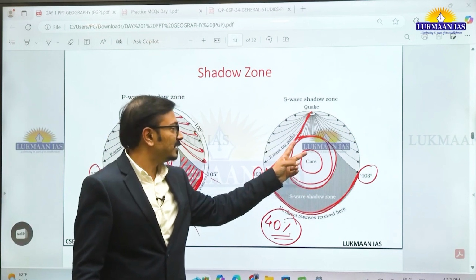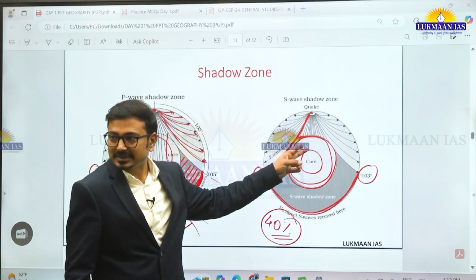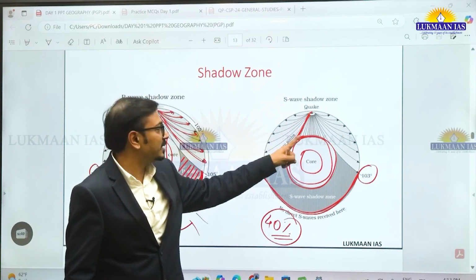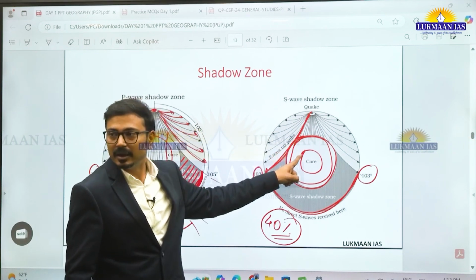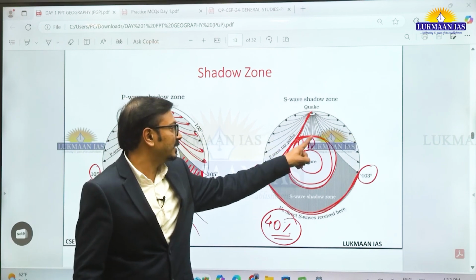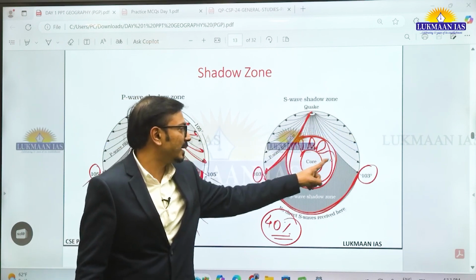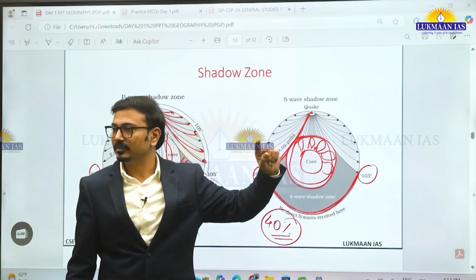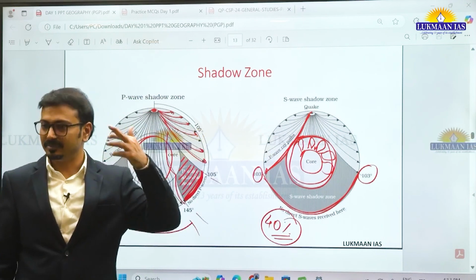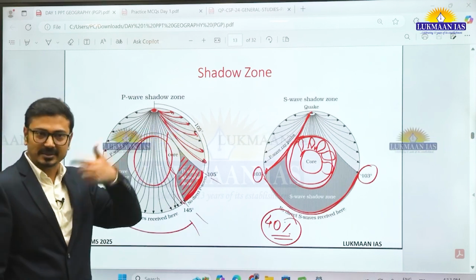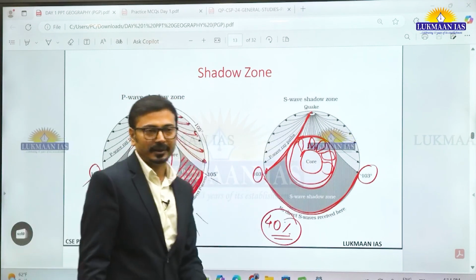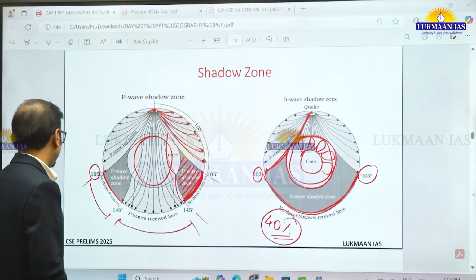Okay, but this remains liquid. Also, you should understand that there is a significant change in temperatures at this boundary and this boundary, and that's why there is continuous movement of this liquid material. I will explain this in geomagnetism. There is continuous movement of that liquid layer like the asthenosphere. Just as magma moves in the asthenosphere, these liquid layers move there. Because of that, a magnetic field is formed.